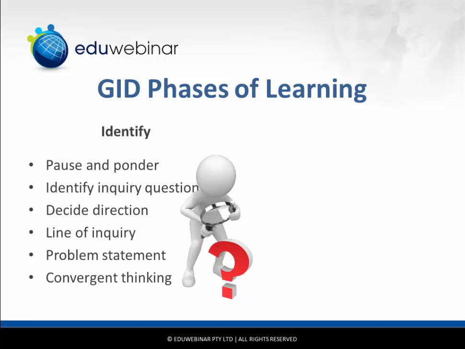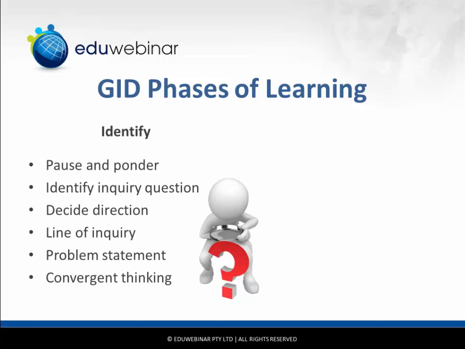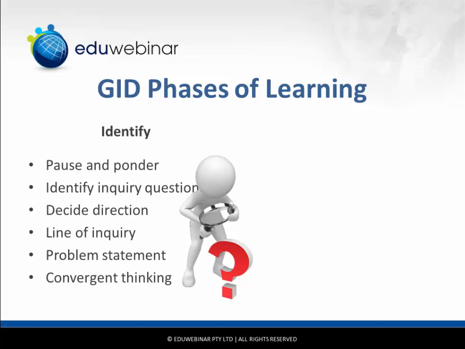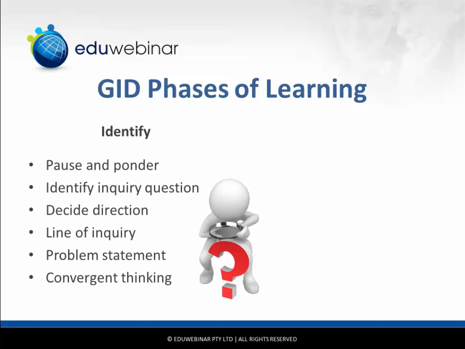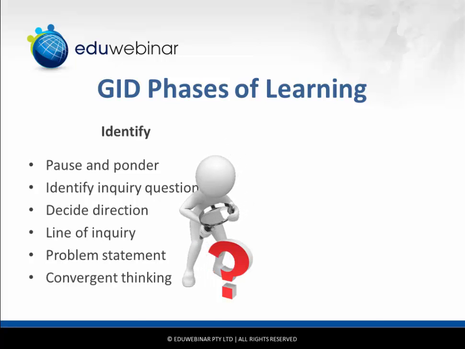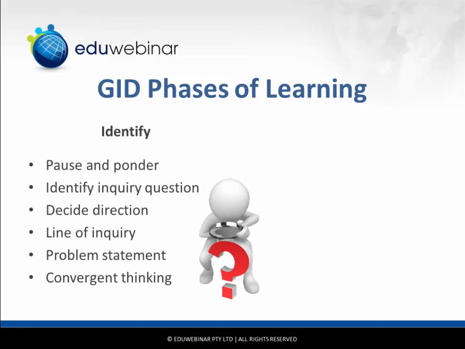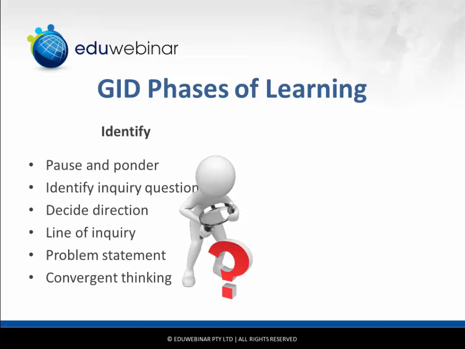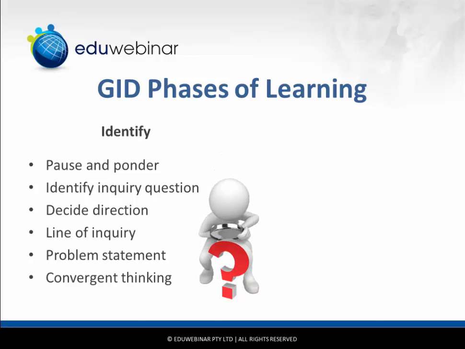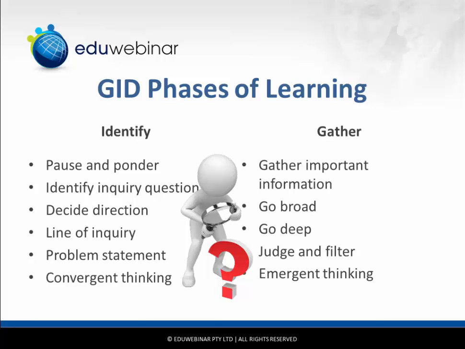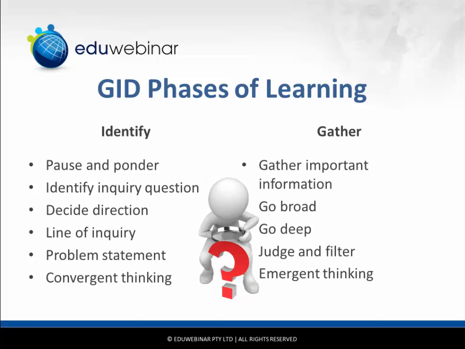Now this is where we get into convergent thinking, because this is a thinking process that focuses on coming up with a single well-established query, inquiry, problem that they want to answer. So they want to find an answer to the problem, to the issue, to the idea, to the situation. So they're selecting and refining down what it is that they're going to be trying to explore. Then they start the gather process.